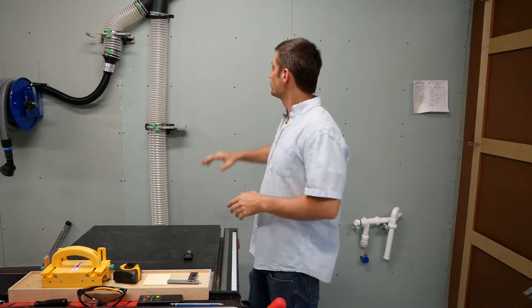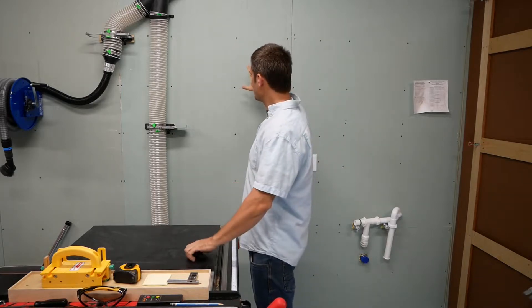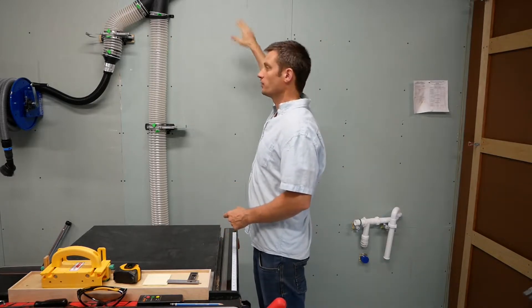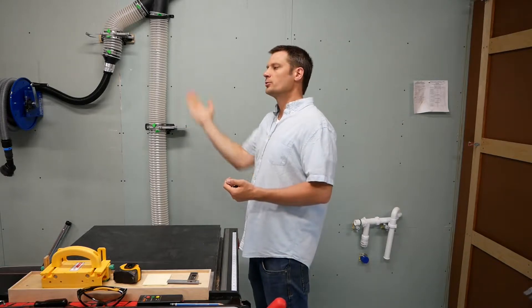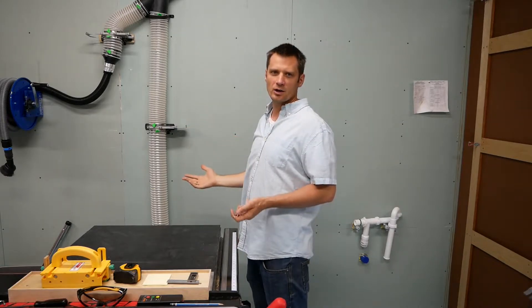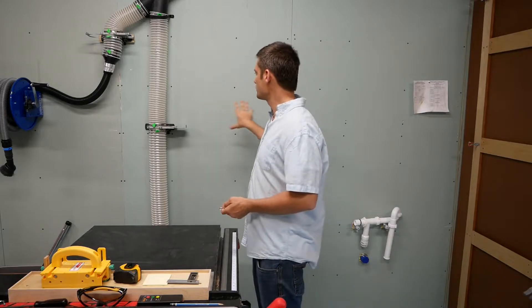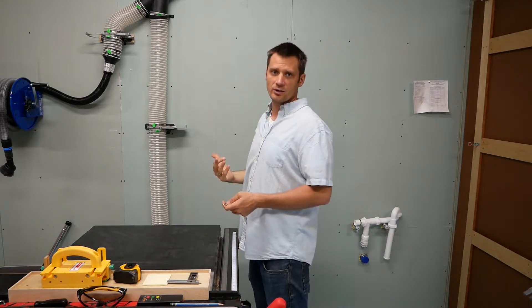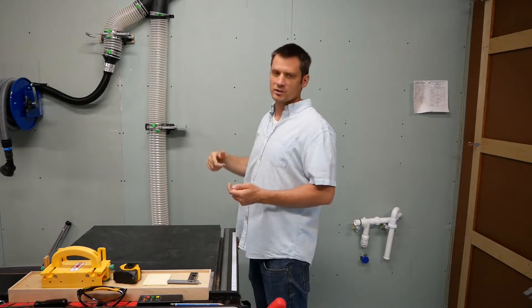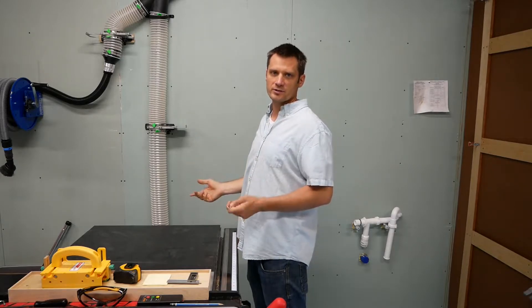What I want to do is create a return air baffle. I'm not just going to cut a hole in this wall so that the air can come back into the room. I'm going to create a baffle so that it will run through, and that will maybe help with the noise as well. Because I think if I just cut a hole and put a vent cover over it, I'm going to get a lot of that noise coming back into the room. So I'll create a small baffle, put the vent over it, and we'll see how it does.